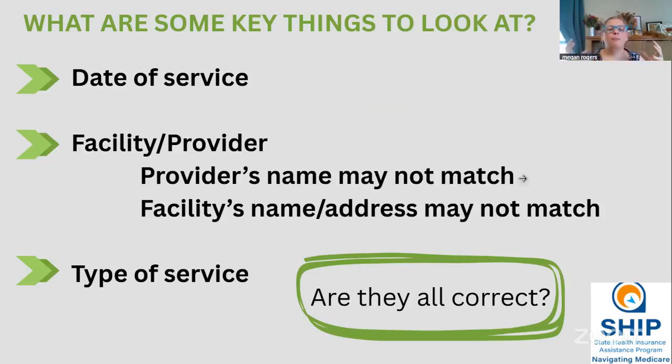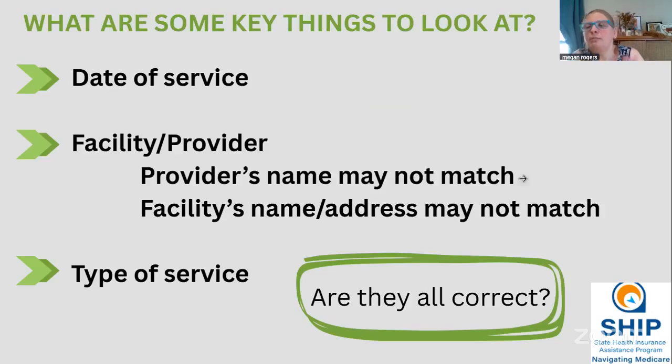Whatever that facility's NPI is registered under is what you're going to see as the facility's name. So my dad is in a facility called Southfield, but their NPI is Community of Bremen. They're attached to the Community of Bremen Hospital. So it gets kind of fun when you see that and you're like, well, he was never at Community of Bremen Hospital. It's because of what they're listed under as the provider.